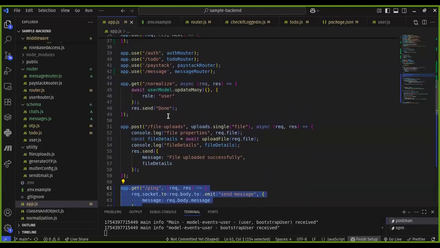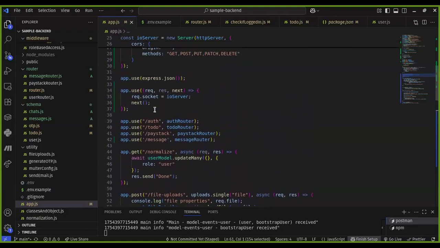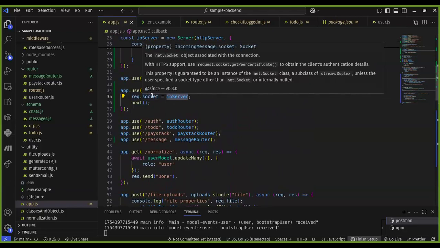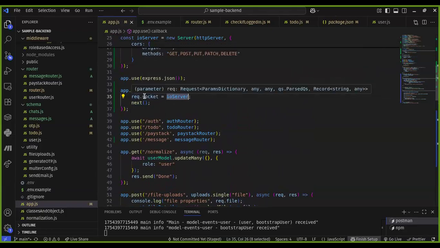Right. Then another very, very important thing I did was this. So the IO server we've created, which we can use to emit events, I just added that server to a new object property called socket.